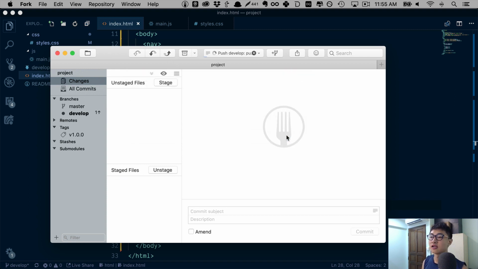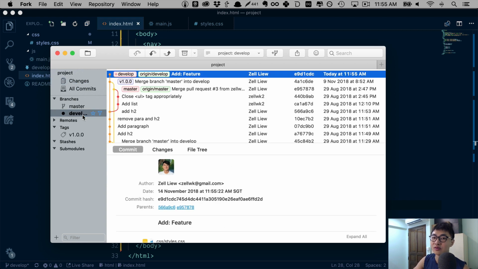Once you pushed something onto the remote, you cannot reset it, because someone else might use that commit of yours, because it's already public to your project. So if you want to undo whatever you did, you revert the feature. What a revert does is it creates a commit that does the opposite of what you have committed in that commit. If you have added a line, it will remove that line, for example. And if you have removed a line, it will add that line back. So that's what revert does.